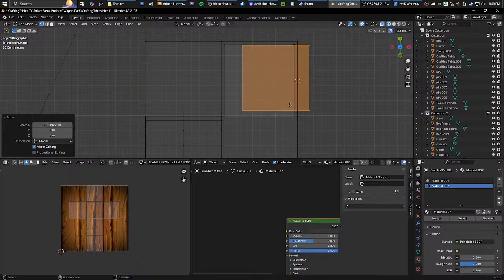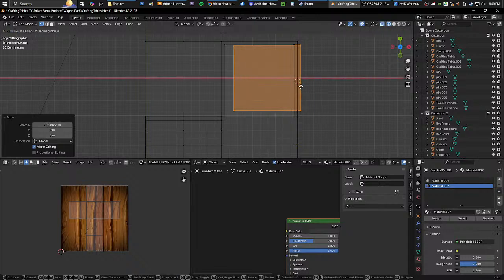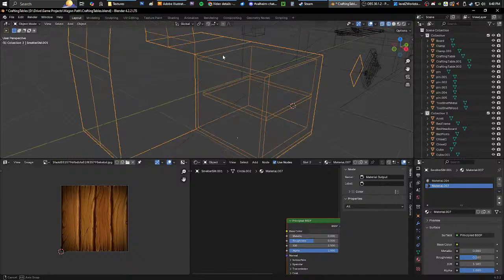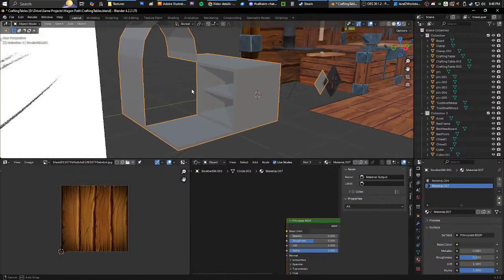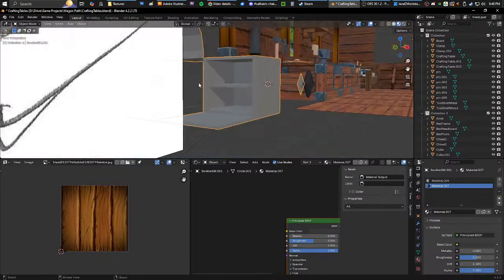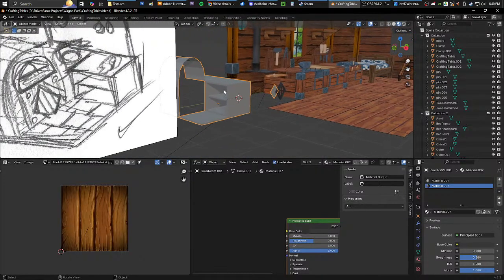And then up top, we'll just line it up to there, and then we'll have to size it a little bit bigger on the X. That's fine. There we go. Now we have our shelf in there, just like our drawing. And we'll put pots and pans or bowls, you know, just some decoration.